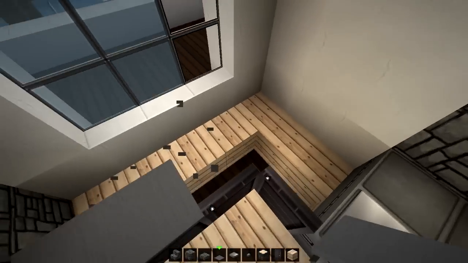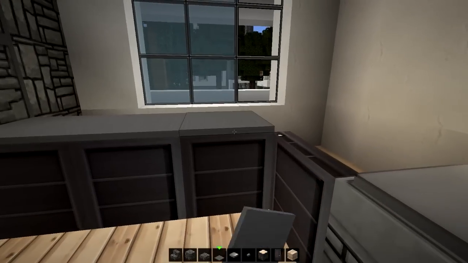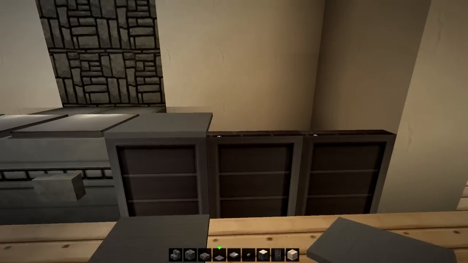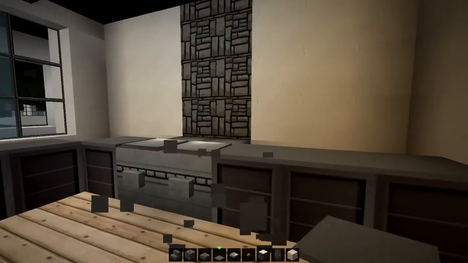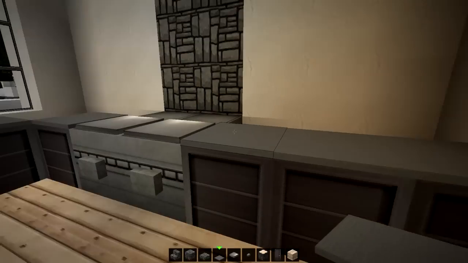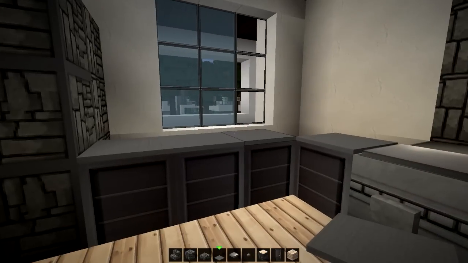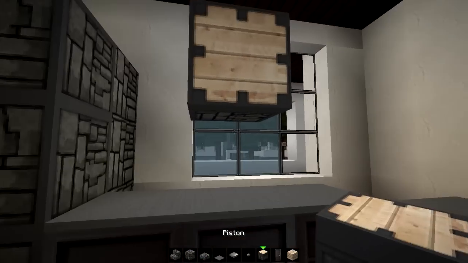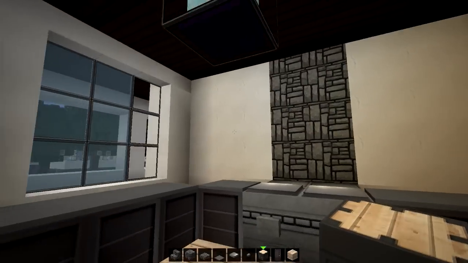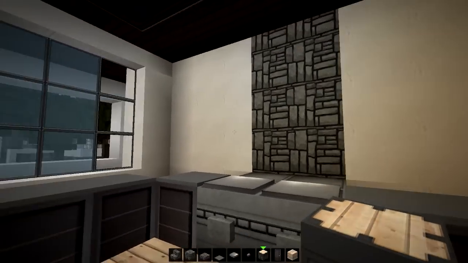And we're going to put some light back here so that it always shows, so you can always see. And there's going to be a couple of sections in the back that I'm actually going to use just gray wool to kind of represent countertop. But as you can see, you have wool on top. The carpet, you can't put anything on top of it. If I was to try to set a block on it, it goes to the space above. So you can't really have any accessories, and it's really important that you get that for kitchen decor, I guess you could say.